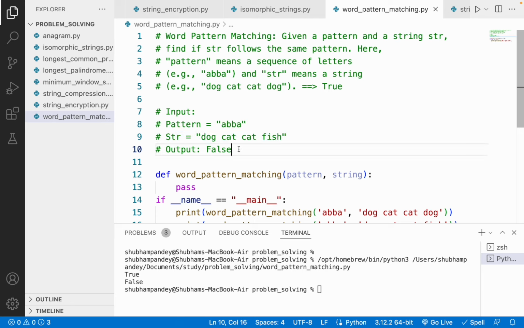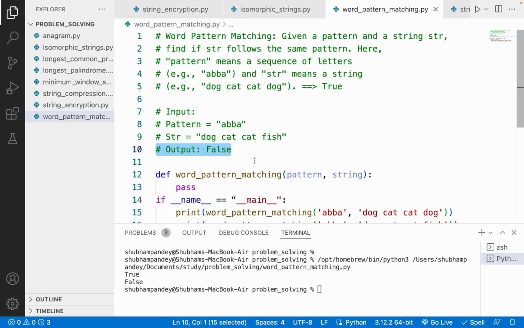So we will simply say false because it is not correctly following the pattern ABBA. What we have to do is implement a function or algorithm which will check the string provided as input against the pattern to see whether the string follows the pattern or not.